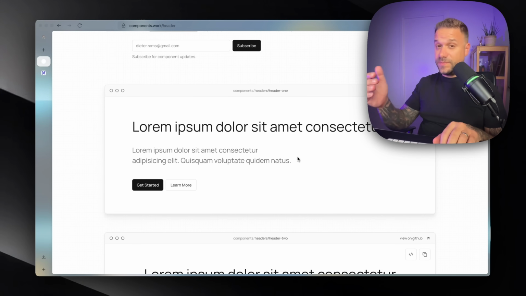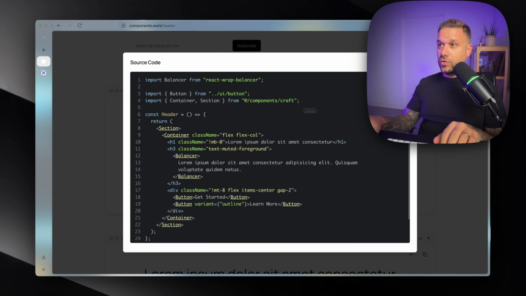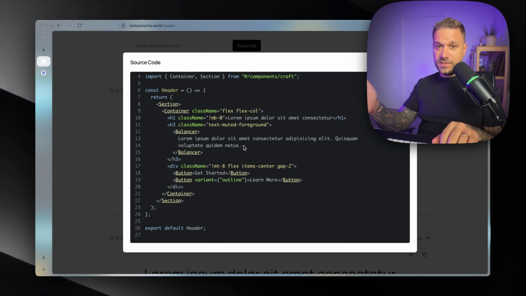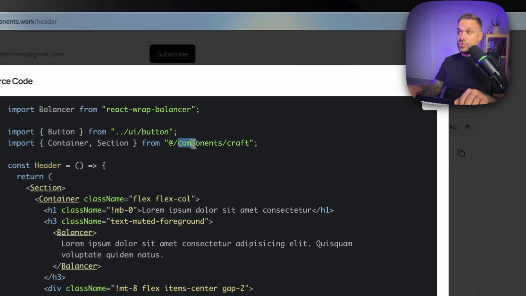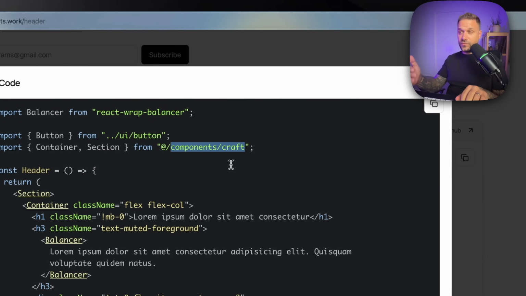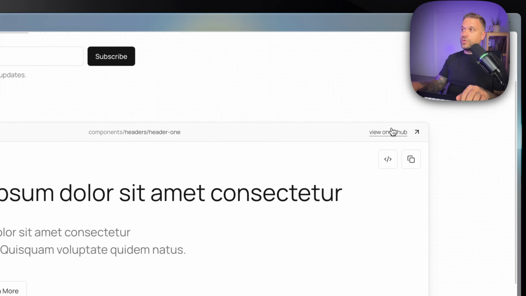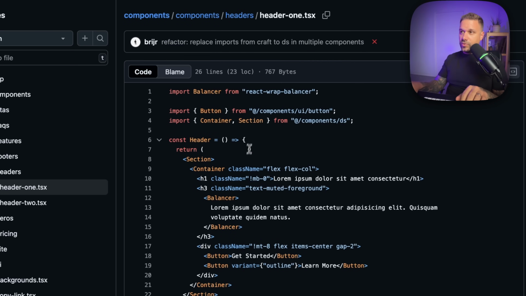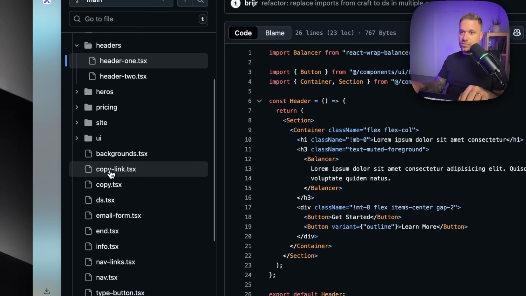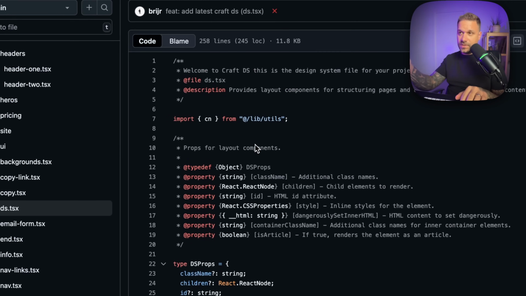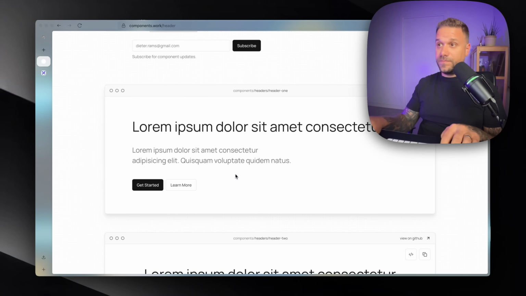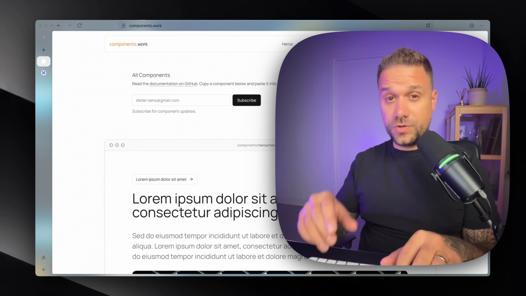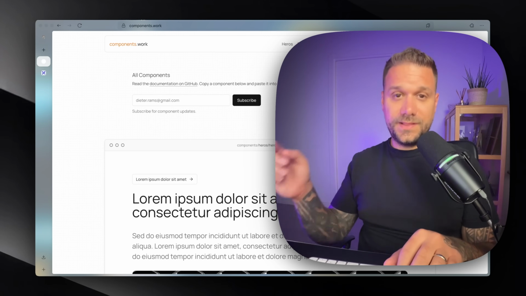The implementation is easy, but it could be easier. We have here our whole code section. We can just copy and paste it inside of our project, but they are not using the Shadcn registry. So we have to install these dependencies ourselves, and this component/craft, we need to pull from their GitHub repo. So for that, we're going to their GitHub. We need to check that component. Here we can see component/ds. So we are going to that ds, and we just need to copy and paste this one inside of our project. So this one could be easier if they used the Shadcn registry, but it is what it is. Good library. I hope they're going to continue pushing these Lego sections. Let's go to the next one.